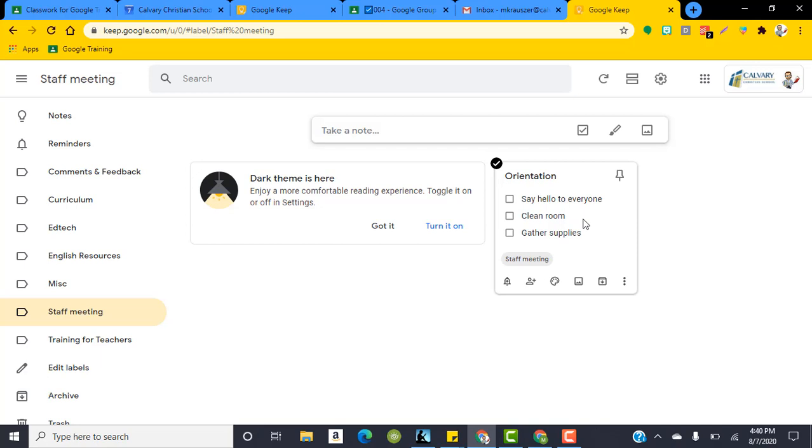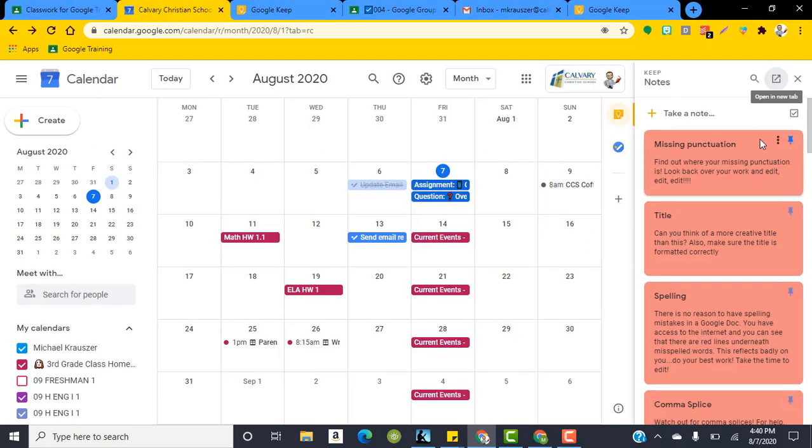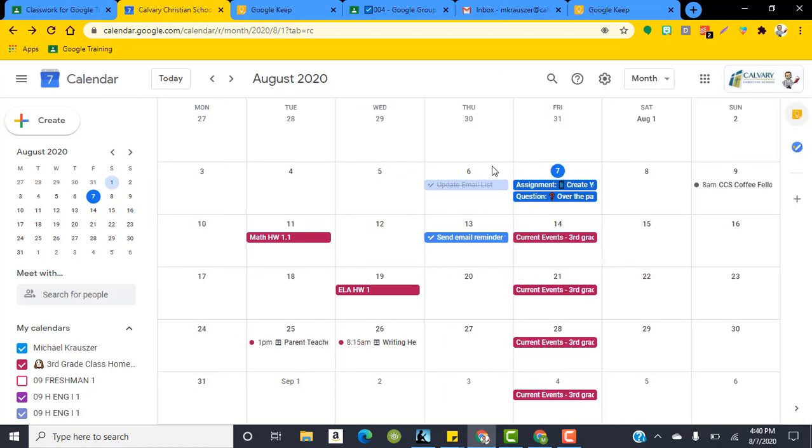It's a very simple tool. But Google always starts off with things like this being super simple, and then over years they make it better and better and better. When Google Keep was first started, you could just take notes, and then they introduced the labels and the categorizing and the adding attachments and images and the lists, and they embedded it into other programs like Google Calendar. Because again, when you're in Google Calendar, on the right hand side you should see the Google Keep and the Google Tasks icon, because you could quickly take notes, or you can quickly add some tasks.